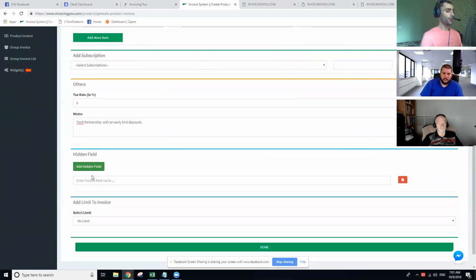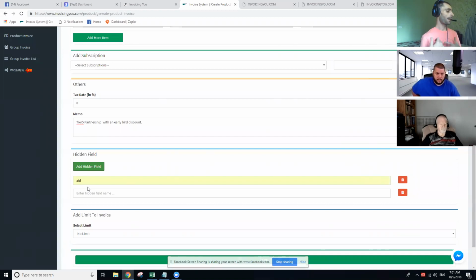So remember, again, here, you don't have to put in these hidden fields at all, but if you want to be able to actually send data to the URL, to this invoice, and I'll show you how that works, and be able to use it somewhere else, you want to make sure that you have these hidden fields. So I always just like to add an AID in case I want to allow an affiliate to get commission on this and I want to track it. And I also always like to add an MID just in case I want to send somebody from my chatbot to this invoice and be able to get the data back in my chatbot. So literally the main things that these hidden fields are for is if you want to do any type of affiliate system, or if you want to get this data back into your chatbot. All right. I literally built it just for the chatbots.